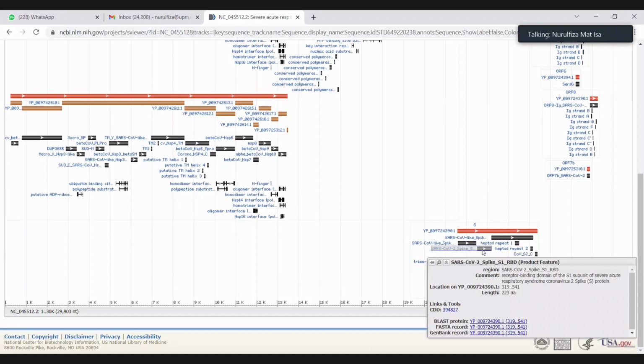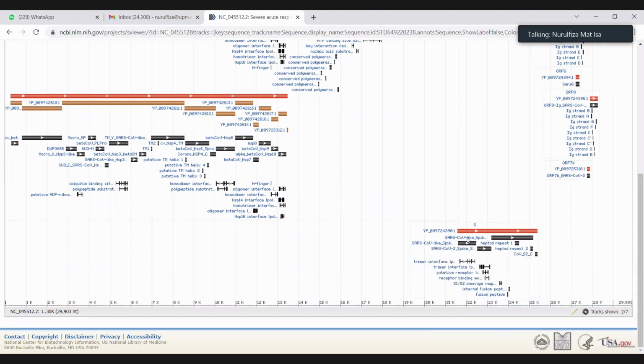So this is where the receptor binding domain is located. So you can play around and manipulate this region.